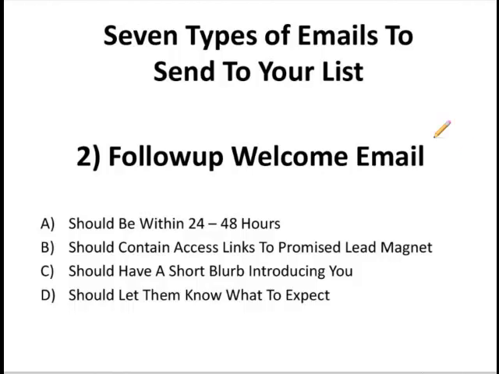The second email you should send out should be a follow-up welcome email. This one should go out within 24 to 48 hours of your first initial welcome email. Basically, it's just a repeat of the first email. You're just wanting to make sure you're giving them two chances to get the information that they subscribed to the list for, and telling them about yourself.